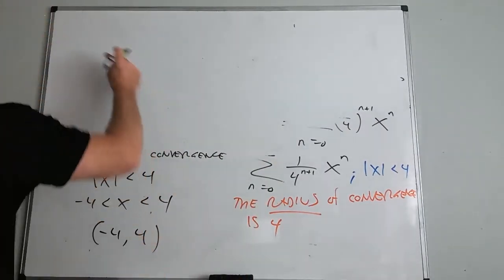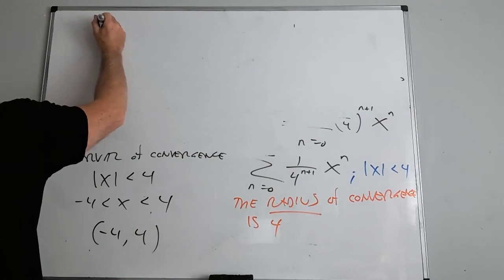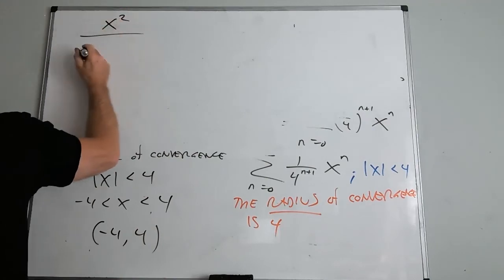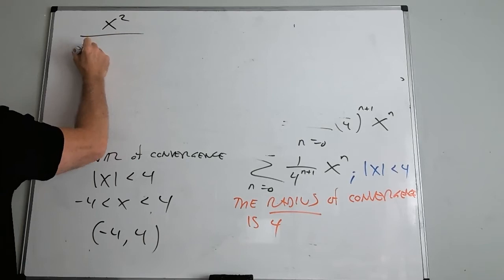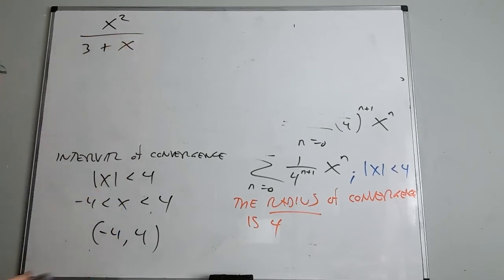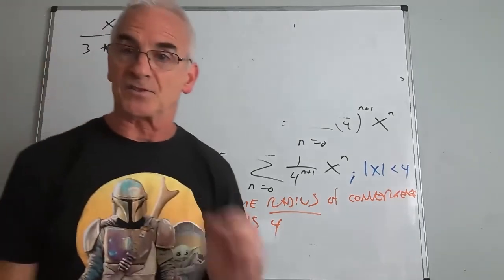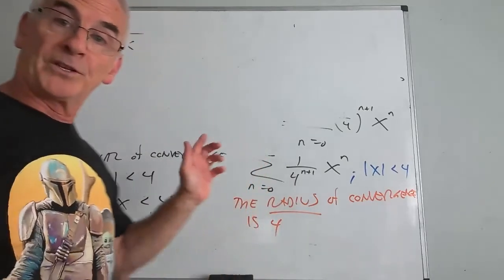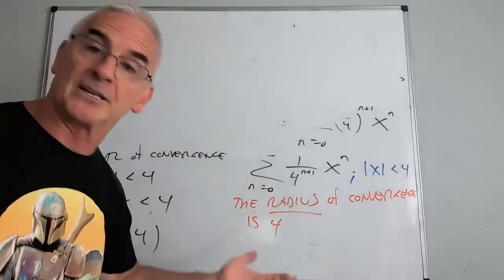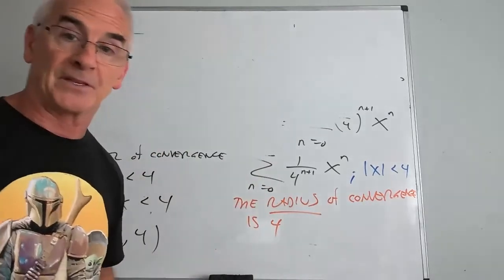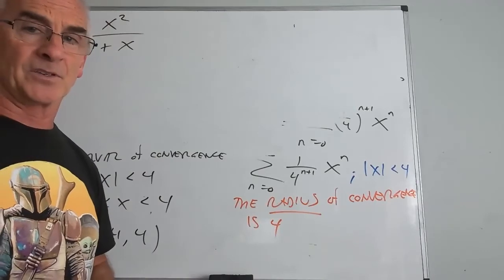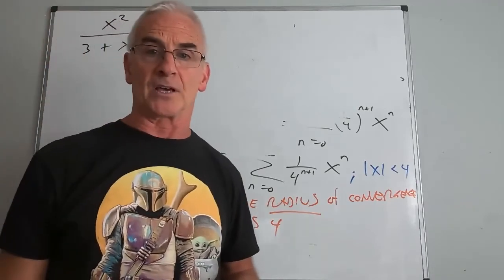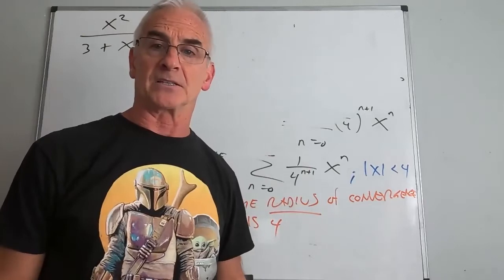How's that? I've got x squared over 3 plus x. Now, normally we would say, whenever you have a quotient and the degree of the numerator isn't smaller, you're supposed to do the long synthetic division first. That would be true if I wanted to take a derivative of this. That'd be true if I wanted to integrate this. That'd be true if I wanted to graph this. But I want to find the power series. So I actually don't want to do the long division. I actually want to work with this as is.